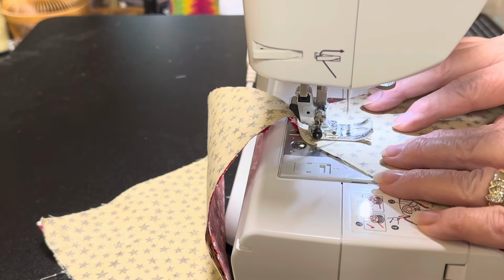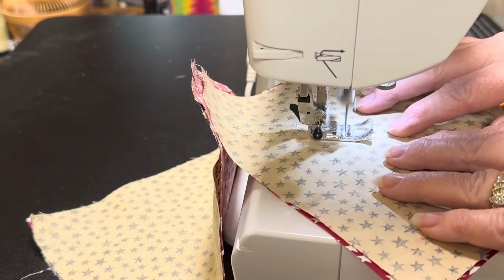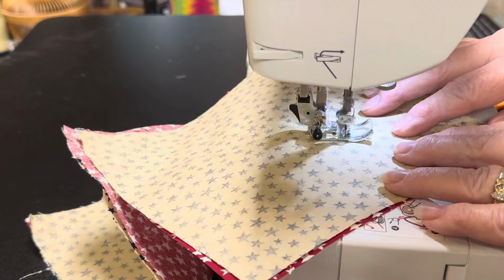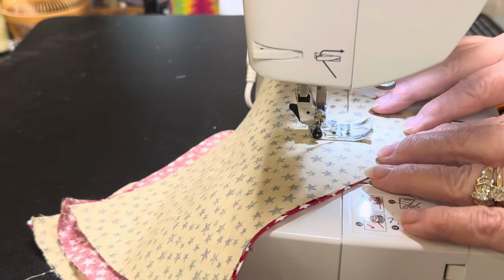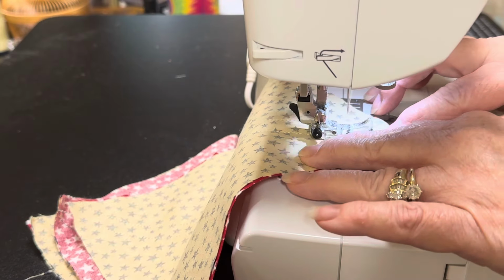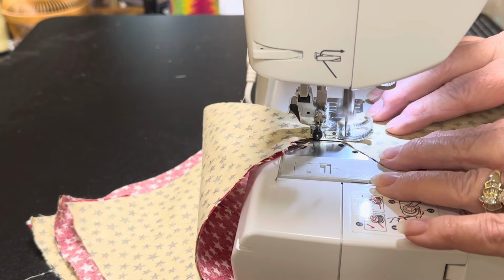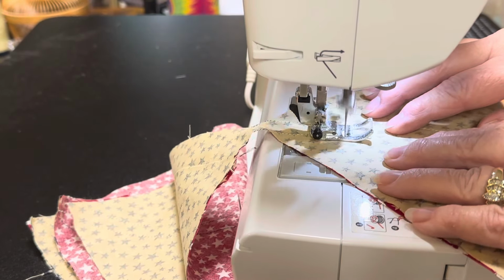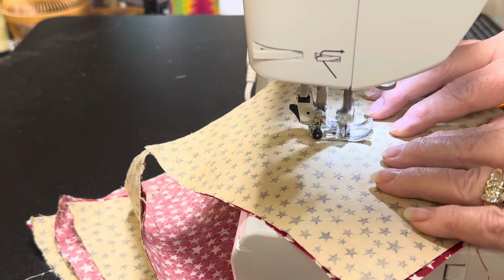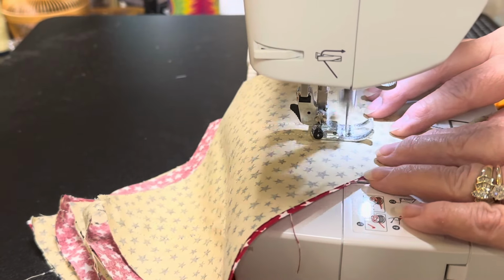And if you have a turtle gear on your sewing machine, this is a good time to use it. Otherwise, make sure you're going slow. You're keeping lined right up with where you need to be. We're doing a 2.5 on our stitching. I have the needle position on one side of the foot, the left side, facing me's left side. And I'm just slowly going down all of these.